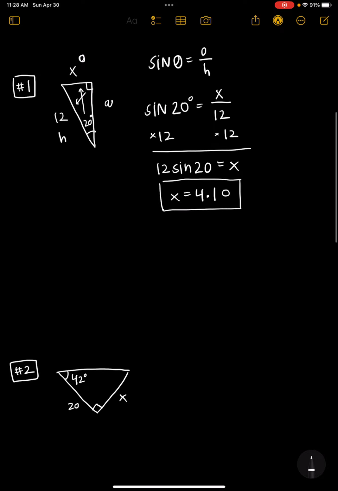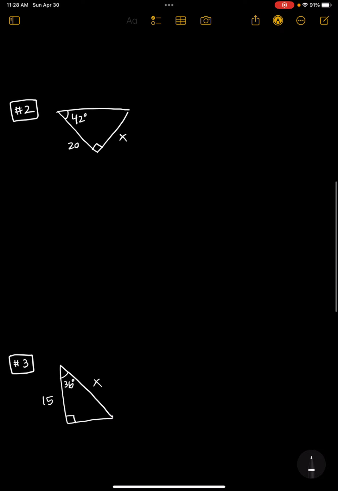Okay, let's go to the second example. Same thing. The first thing we're going to do is label our sides opposite, hypotenuse, and adjacent. They didn't give us a theta, but our theta is the 42 in this case because that's the only angle that they did give us. So this side is your opposite side because it's opposite of the 42. Your hypotenuse is always opposite of the right angle, and then your adjacent is the one that's left over. They didn't tell us anything about the hypotenuse, so that's out of the picture. We need to figure out what trig function uses opposite and adjacent, and that is tangent. So we're going to use the equation tangent theta is equal to opposite over adjacent.